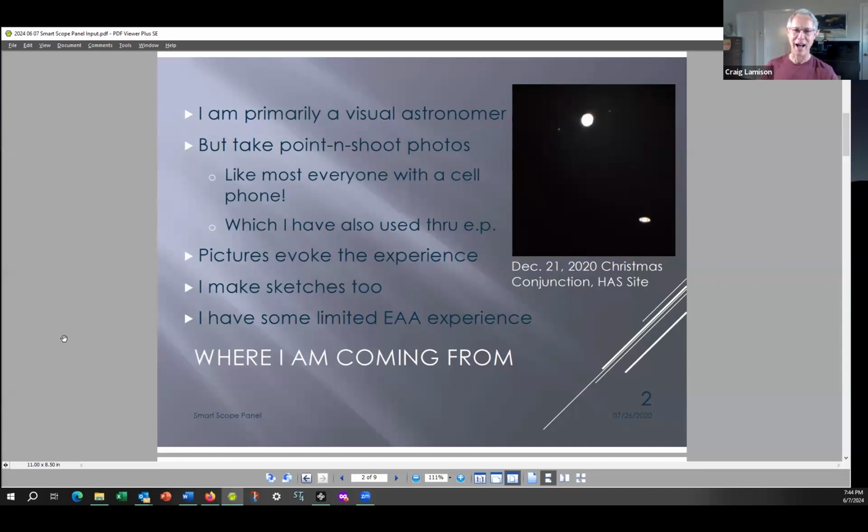For instance, this particular shot was during the Saturn-Jupiter conjunction, and I got it in the C14 out at the dark site, and was able to stick a cell phone on there, an old 6S, and took the picture. Jupiter comes up with some slight bands, but a bit overexposed, a couple of moons. I think there might have been another one there, but it didn't always show up. And Saturn, you can see the rings, super. I guess the reason people take pictures is they evoke the experience, and this is certainly something that I do it for. It reminds me of that particular occasion. It brought a smile to my face when I was preparing the presentation.